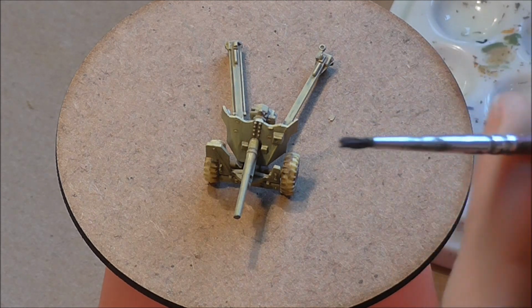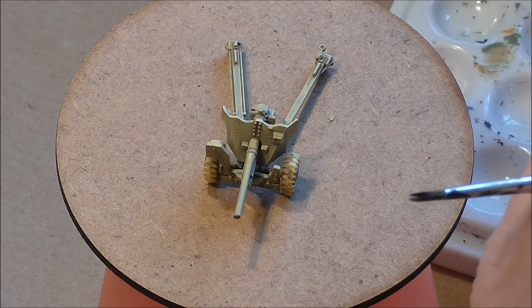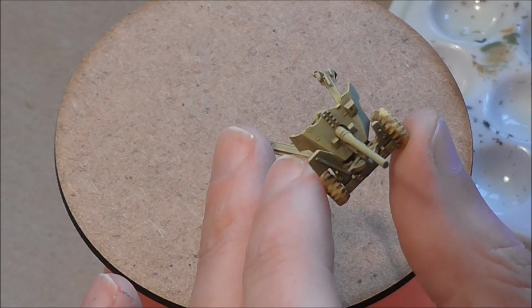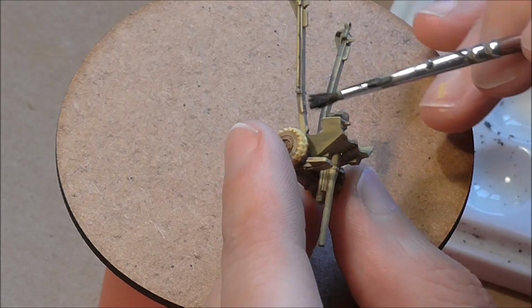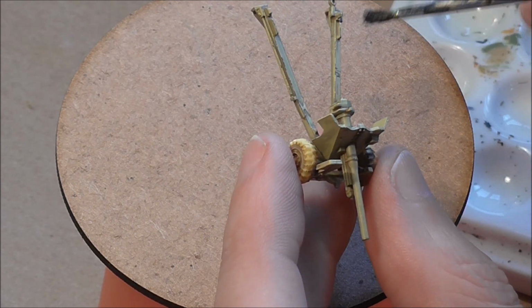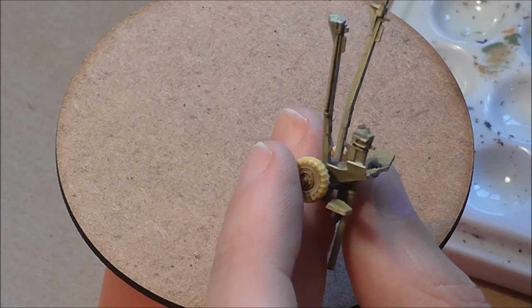And I'm using a very lumpy old beat up brush. You see it's like sticking together in little clumps and got bits of paint on it, so it's a nice irregular surface. I'm going to be taking most of the paint off here. Now for this stage it's important to remember you're not dry brushing, you're dabbing. Because you want to create chips on the surface. You're not wanting to catch the entire edge.